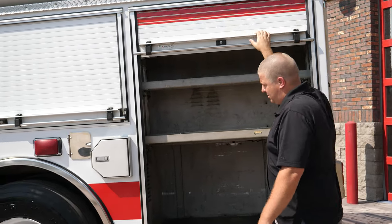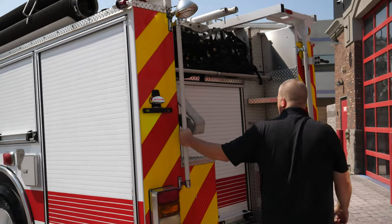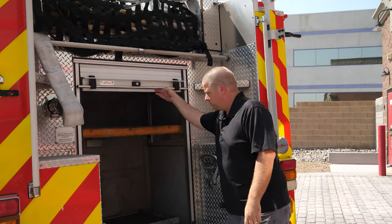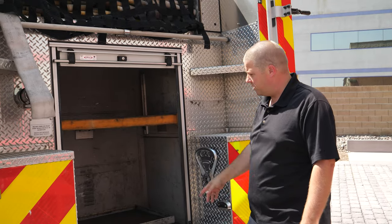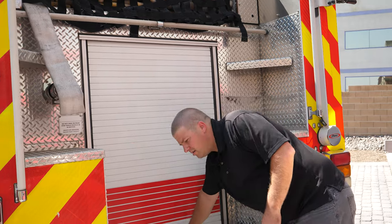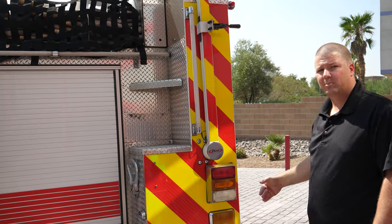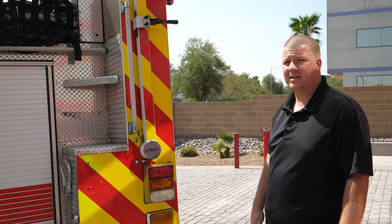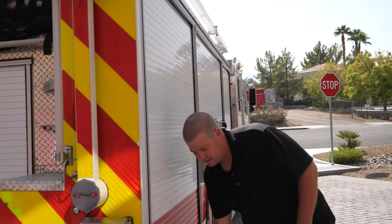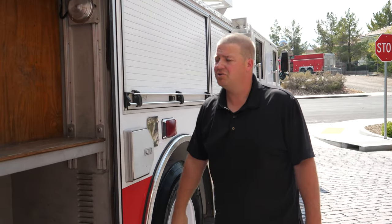Some more shelving — you've got split depth compartmentation on the driver's side, so we've got a little bit bigger water tank. More grab rails. You've got your hose bed, rear compartment, another adjustable shelf, and a roll-out shelf back here. Nice deck for accessing the hose bed for safety — a little room for firefighters to get up and down safely. You've got your hydraulic ladder rack coming around to this side, and another split depth compartment — definitely a larger T-style tank.